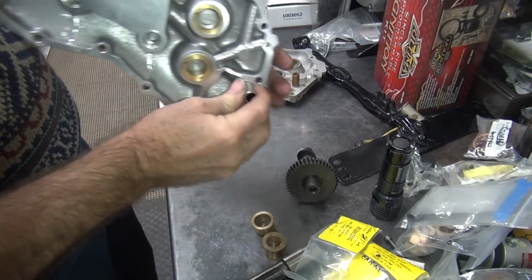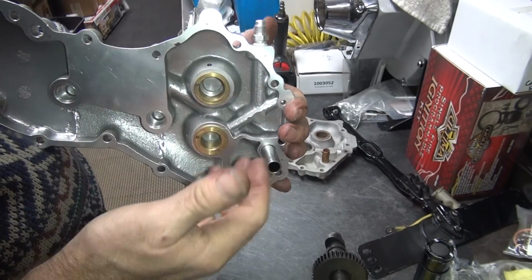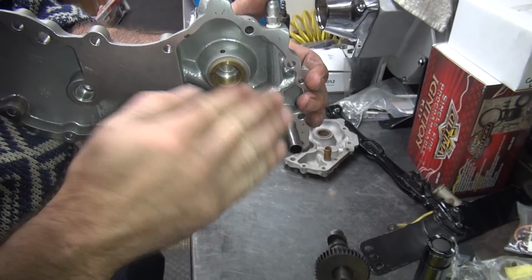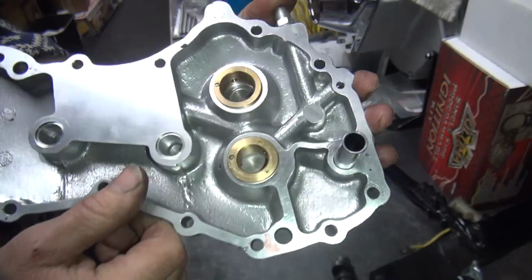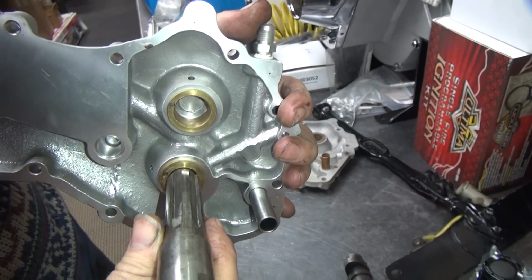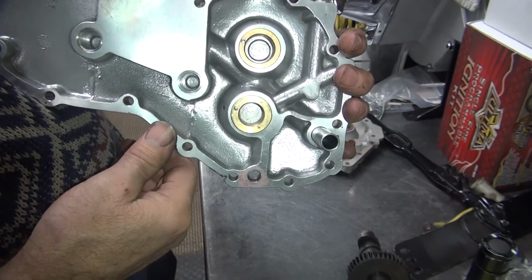The reason is because the expert probably took a stupid bottle brush and brushed the hell out of it to make it so it wouldn't lock up when you put this motor together, because he doesn't know how to put stuff together right. You can feel it's really rough in there, and it's barrel shaped. So that bushing is horrible. Can you see the finish in that thing? Yes. Now the pinion bush, see, it's nice and loose too. It's got that same nice smooth finish in there.